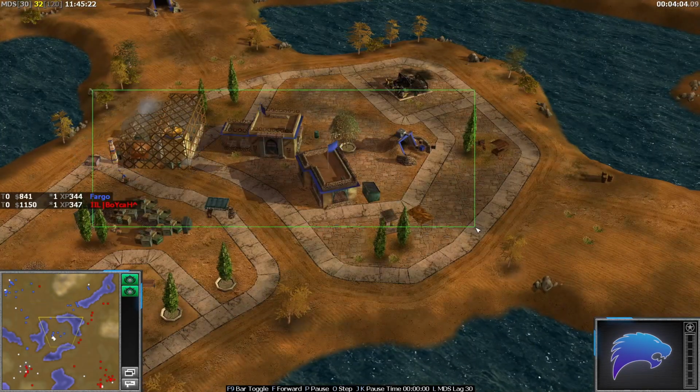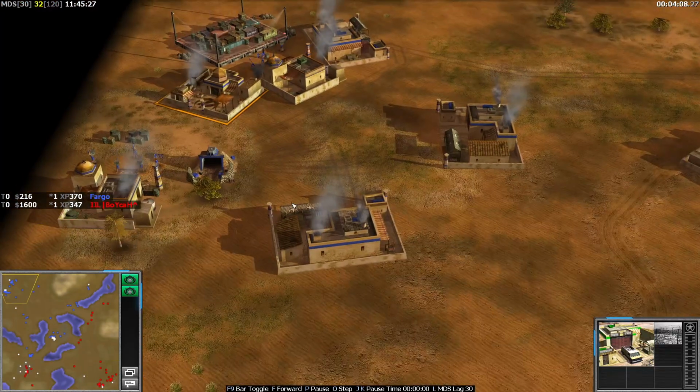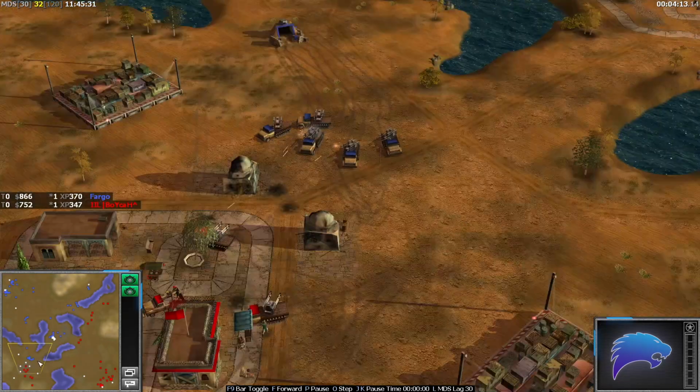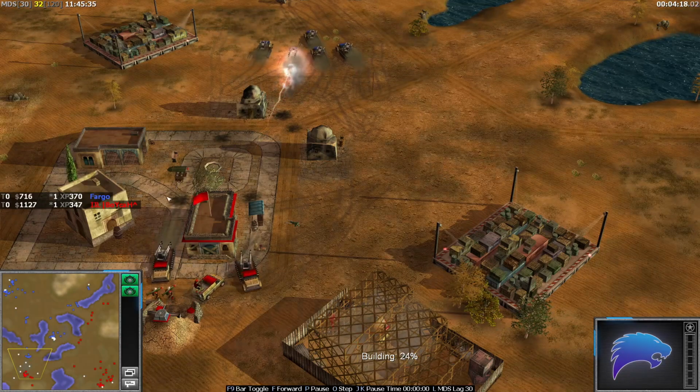Whereas if BoYcaH just took control of that from the beginning, he wouldn't need to do that, because now he's upgrading to a third arms dealer. Fargo's already on it because he's already had a greater economy. But yeah, it's interesting that both players are going for three arms dealers on this map.